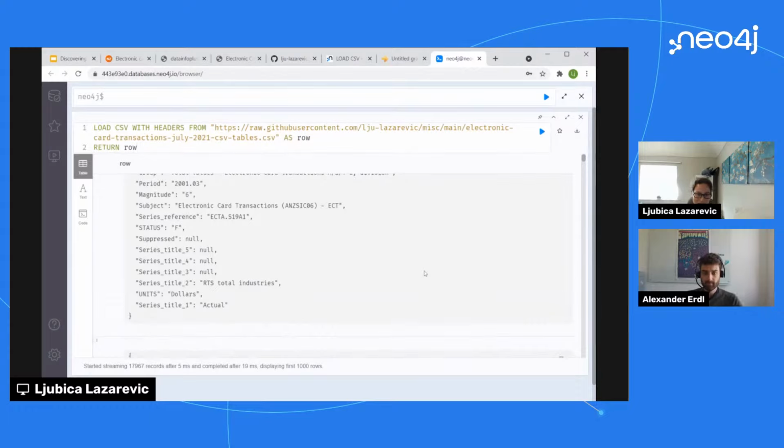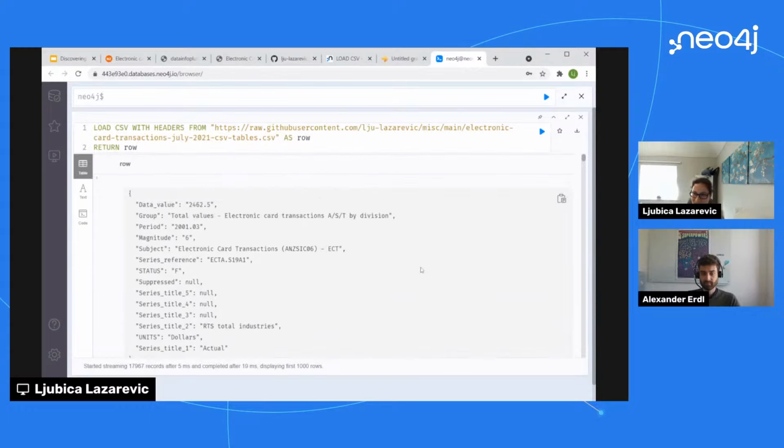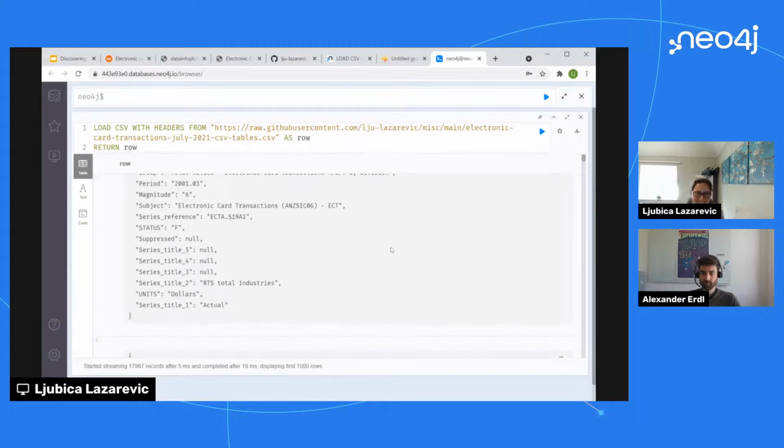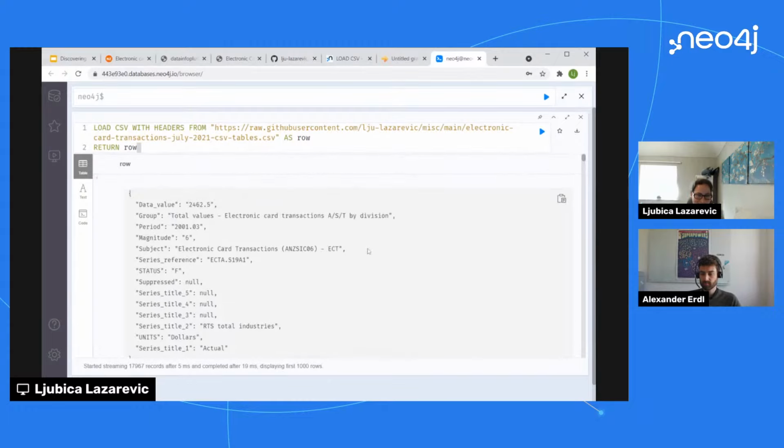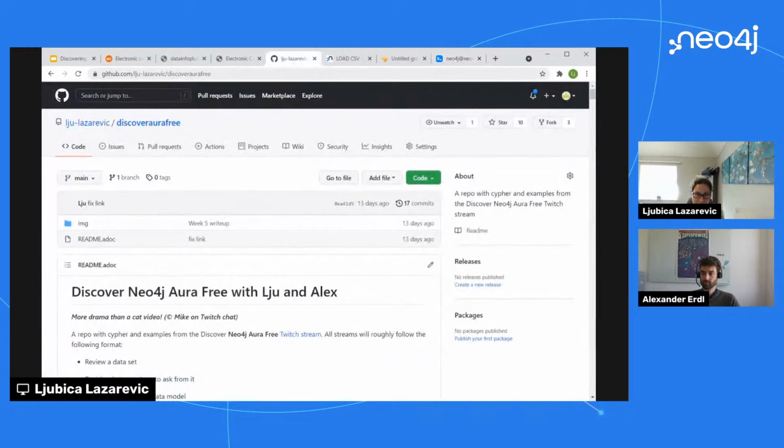Yeah, thanks for that, Alex. So I've sneakily chucked it up into a miscellaneous repo I have for just dumping data and whatever else in there. So you've got the link there. Let's have a quick look at what we've got in here. I've replaced the link there, so you're not having to download anything. You can use this link. When we do the write-up for this session in this repo here, I'll just quickly give you the link, so you can read up on all the stuff we've done previously there.